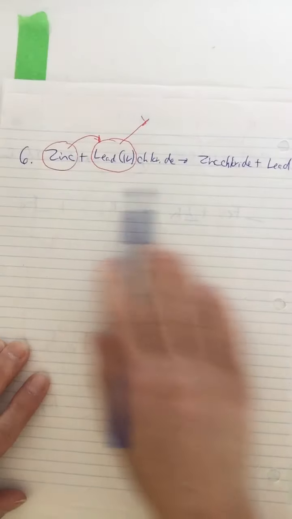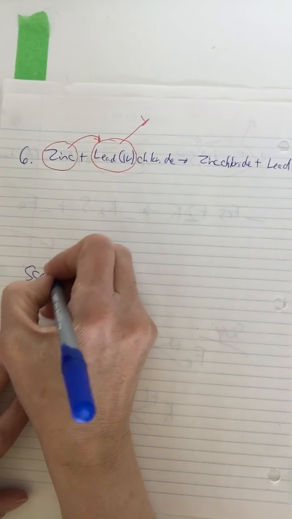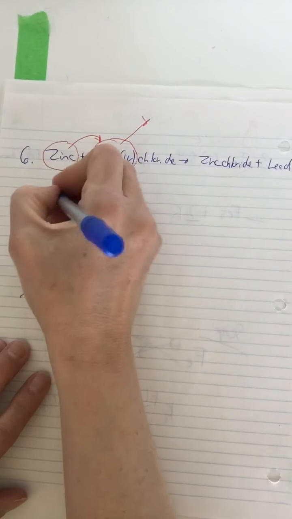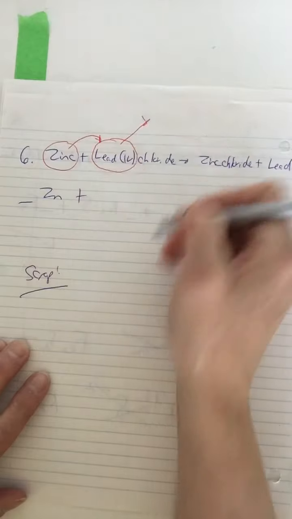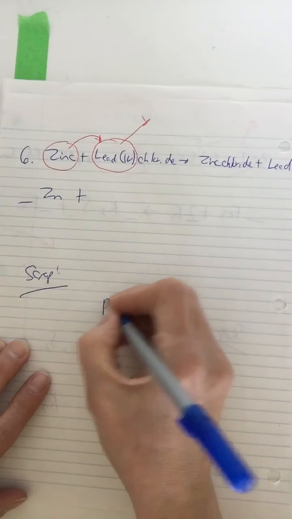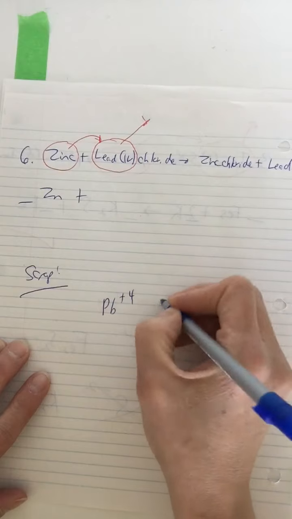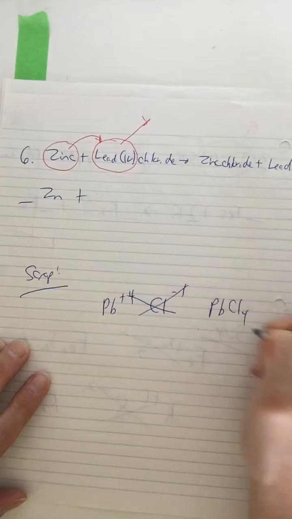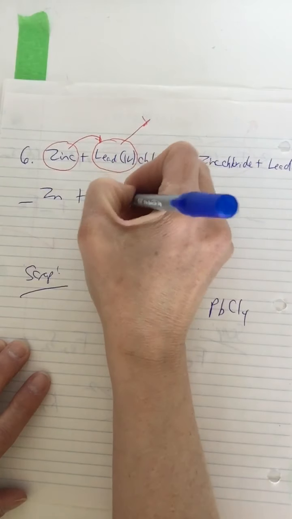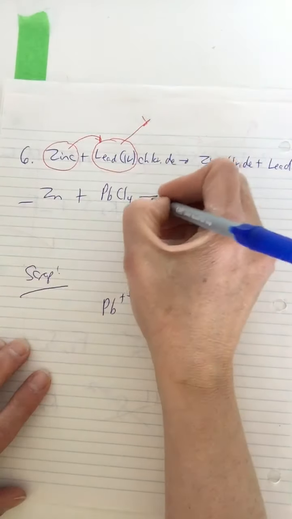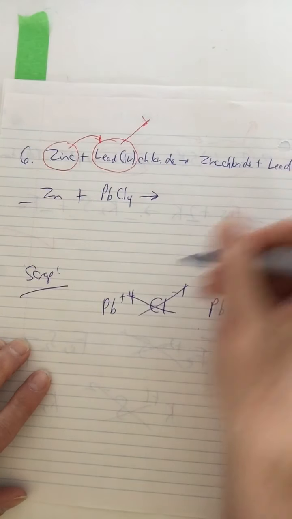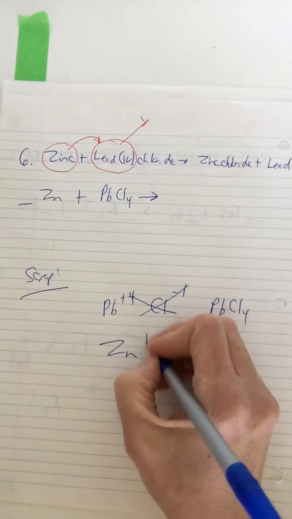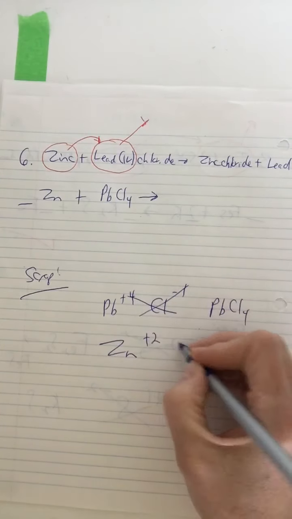Okay, and so now let's write this out. We'll have a little scrap section. Let's do this work. Zinc, well, that's easy. There's no charge. It's not with anything. You just write zinc. Plus lead 4 chloride. Well, they told us what they used. Pb plus 4. Chloride, Cl minus 1. Look those up on the periodic table. You get PbCl4. So that's lead 4 chloride. We're moving on to zinc chloride. We'll go look up zinc. Zinc's a +2. Chloride is a -1.